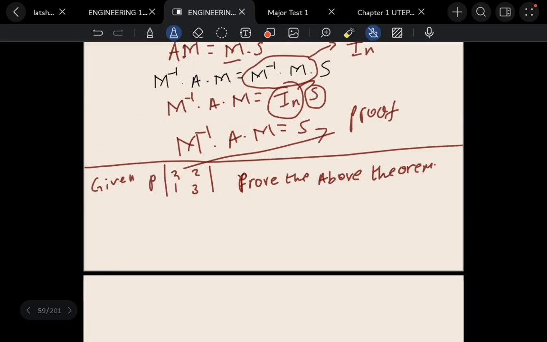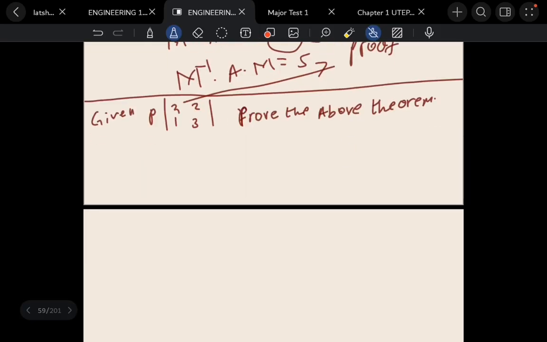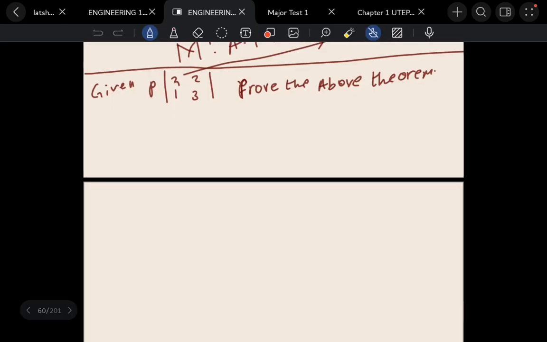So we need to get the modal matrix. We need to get the spectral matrix. So this thing calls for the eigenvalues and the eigenvectors. So please listen carefully. How do we find the eigenvalues and the eigenvectors? I do not mind explaining it all over again. So I'm going to have the determinant of P minus lambda I2 is equal to 0. Now, this is the formula that you need to write whenever you're trying to find the eigenvalues.